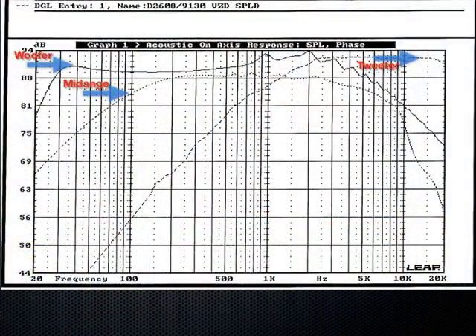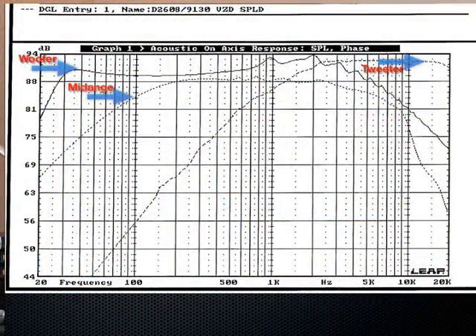I'm going to give you a brief overview of a crossover in place now that we've looked at the parts. This next slide shows a frequency response — measured responses of individual drivers in a three-way system with a tweeter, midrange, and woofer, with no crossover in place. The woofer is on the left, going down to about 20 Hz. The midrange covers the middle section, and the tweeter up top doesn't have much response below about 1,000 Hz.